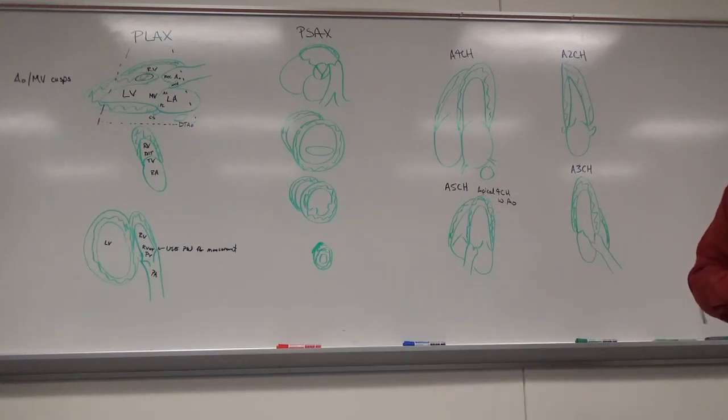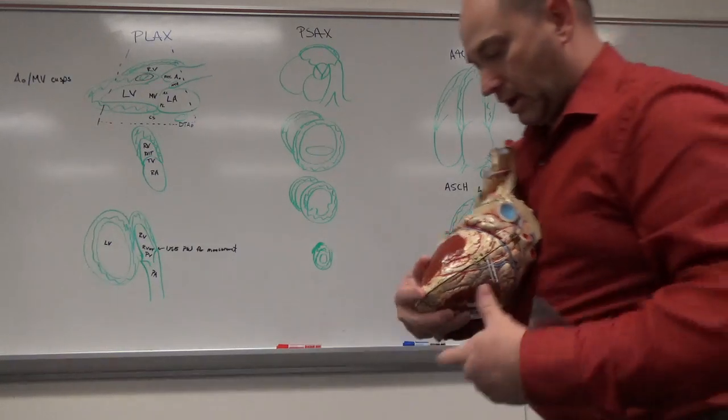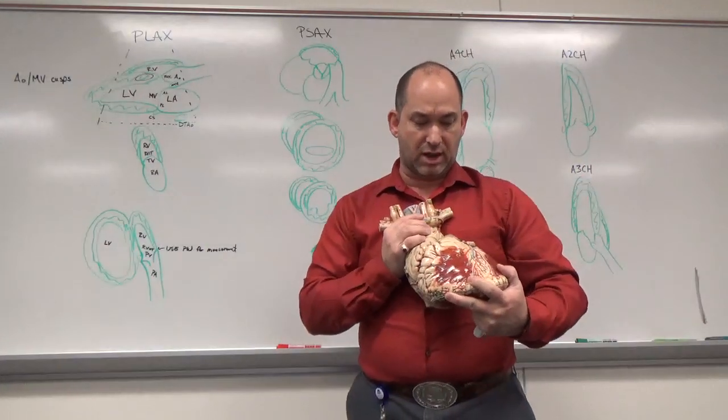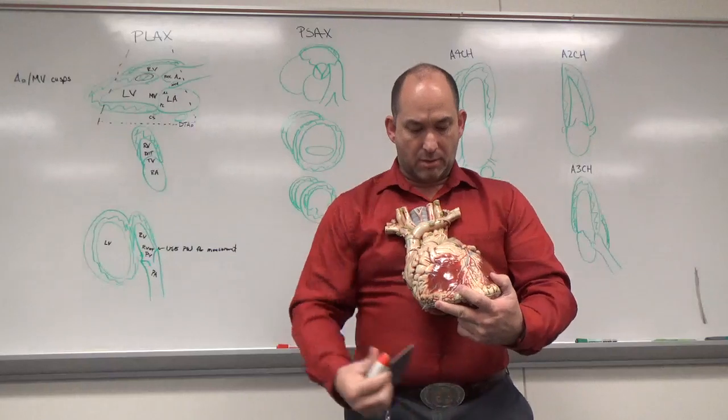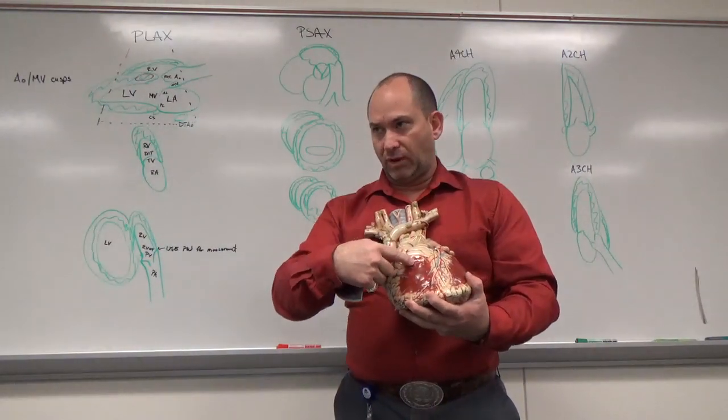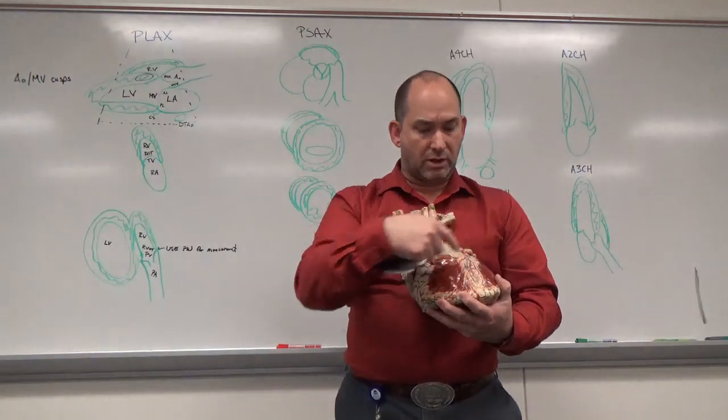Good. Is there any way you could just show us real quick where we're sort of standing on there for each? Yes, that's why I got the heart. Okay, so the heart, vessels and stuff up here, the diaphragm actually kind of angles like this a little bit. The top of the heart that you're going to see anteriorly is right ventricle, okay, and then you're going to see a little bit of left ventricle stuff.